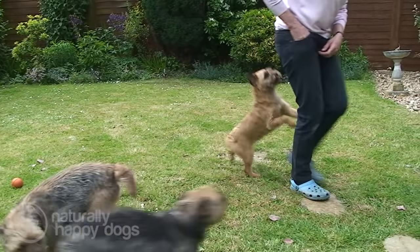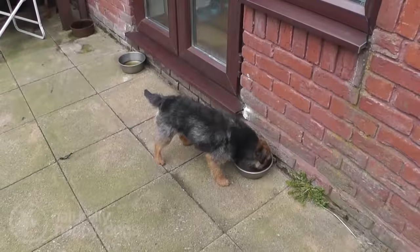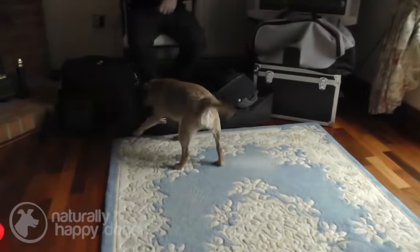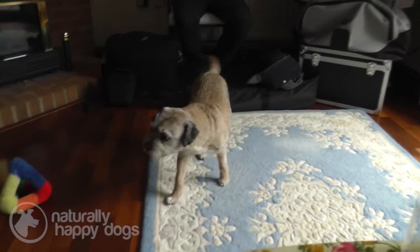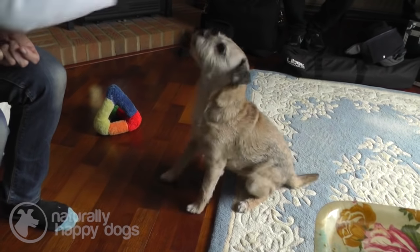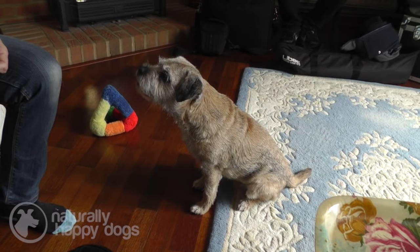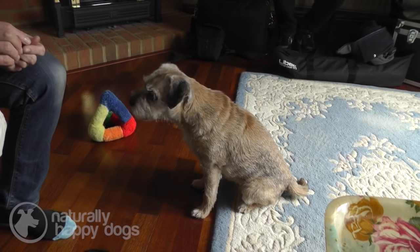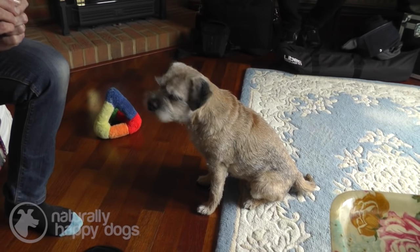We are one of the few breeds that have no health problems whatsoever — there is nothing the Kennel Club requires us to have tested. The worst problem we have with breeding is either undershot or overshot jaws, which doesn't stop them eating or living normally but obviously doesn't look right. Normally they live for 15, 16, 17 years — I have known them to be 19 years of age. They can get a little bit of arthritis as they get older and become a little bit slower in their movement, but apart from that they are fine.